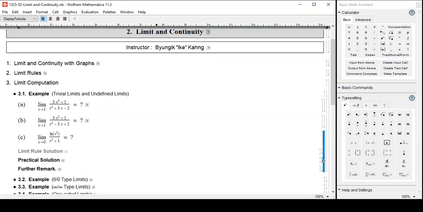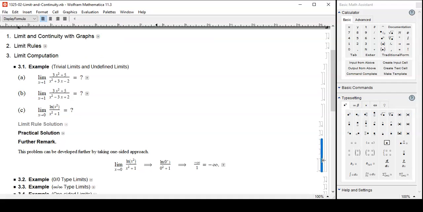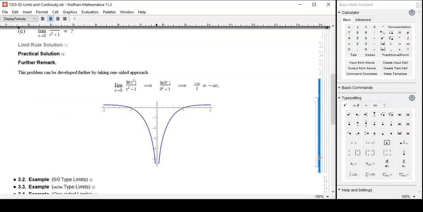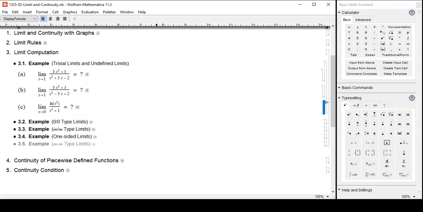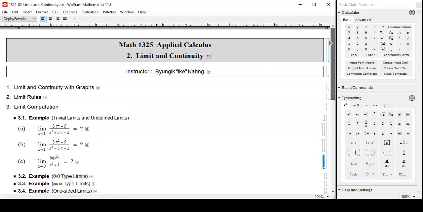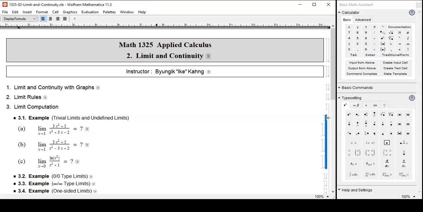In some cases, however, we get only a partial solution. Log of 0 is undefined, so we have undefined, but that's not the end of the story. We have to do further, and we can do further. This is something we are going to come back and discuss in 3.4, so please be patient. In short, plugging in the numbers does good, yes, but there's a limit to it. Sometimes we may have to improve it, and that's something we have to consider in 3.4. But in other cases, it worked out.